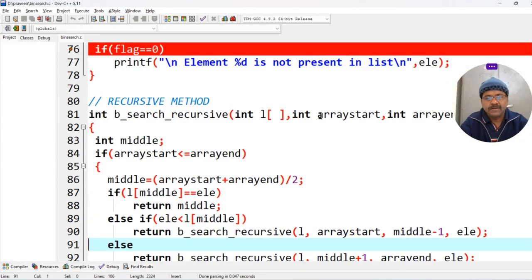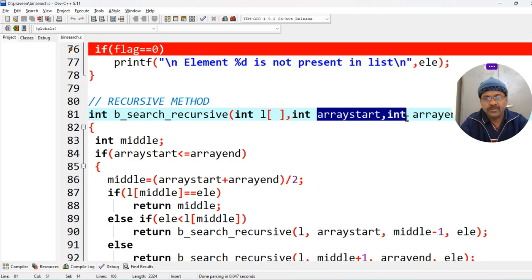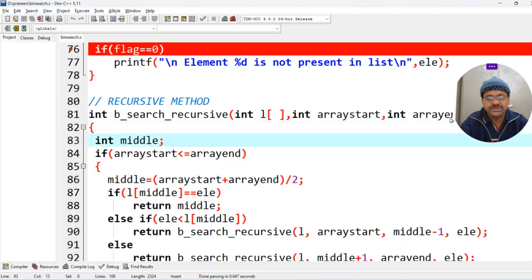In this recursion we used other arguments. These are the formal parameters. In the call function we use actual arguments or actual parameters. In the called function we use formal parameters or formal arguments or dummy parameters. The values that we pass into the call function will be copied into the called function. That is call by value or pass by value.